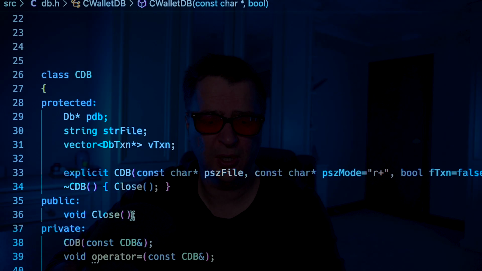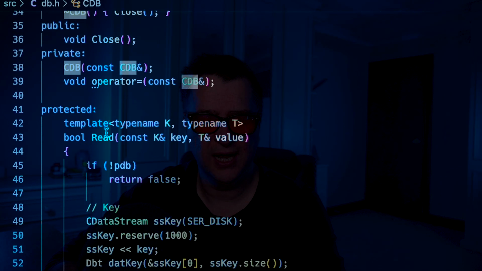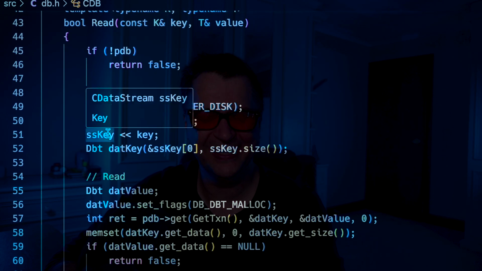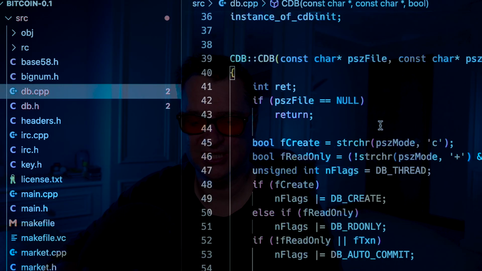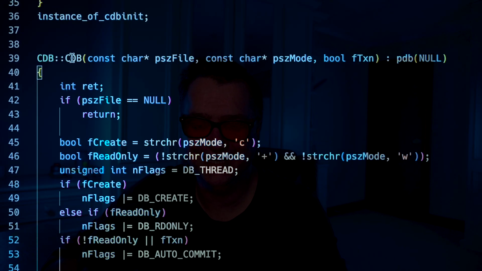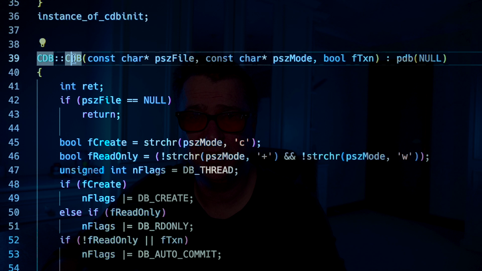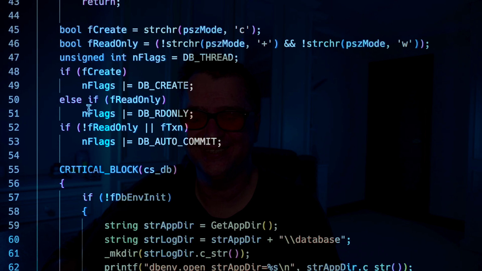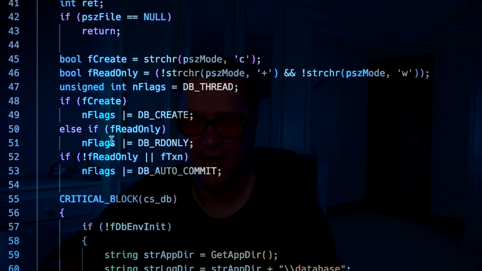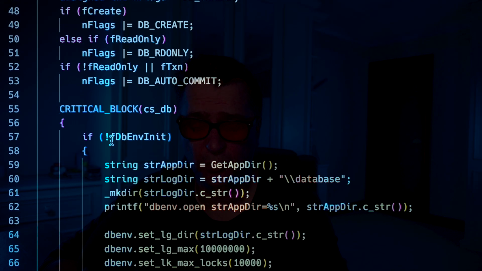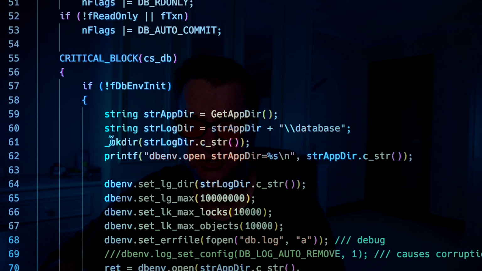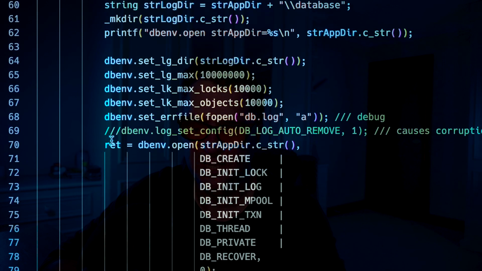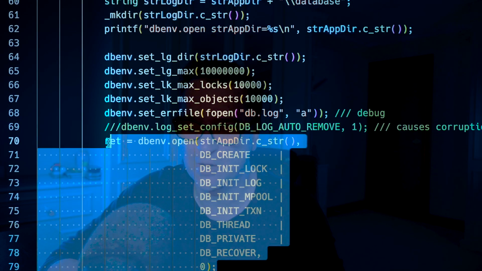So now that we've got that, we're going to come back to this CDB class, and what we will do is specifically look at some of the implementation code for CDB. If we look here, this is the actual constructor for the CDB base class. And again, you can see that this is responsible for either creating or opening the database for the derived class. So based on whether it's a wallet DB or whatever, it's just got a bunch of common code.